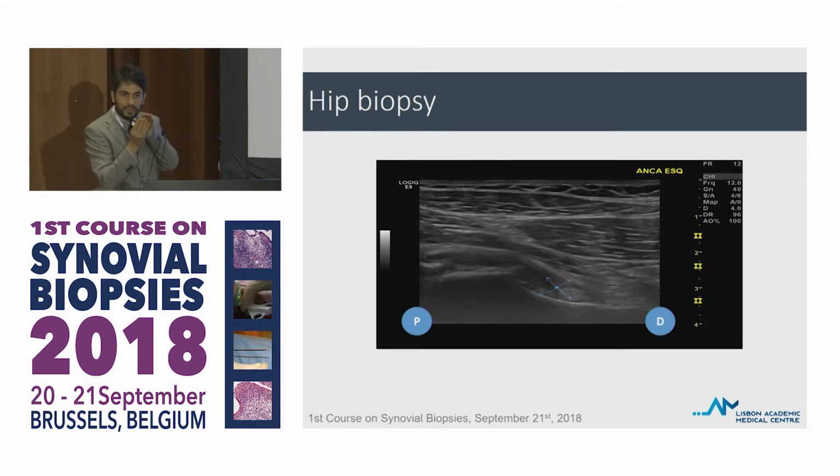You saw the needles. If the tip bends a little bit, you stay with one tip that is not that smooth when entering. So you can pick up some muscle along the track. That's a problem that we are trying to optimize in order to approach these bigger joints with the larger trajectories, such as the hip. That's not a problem, obviously, in wrists and PIPs, MCPs, and so on. There are other problems, of course.